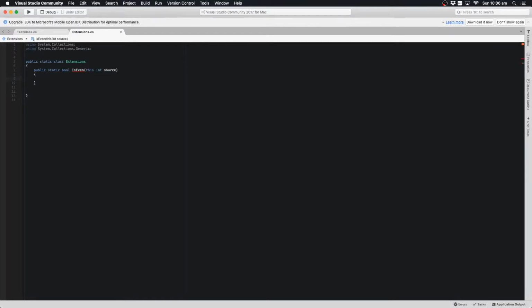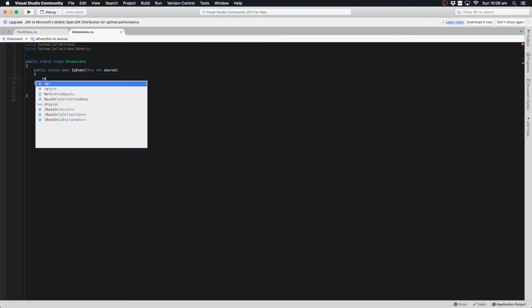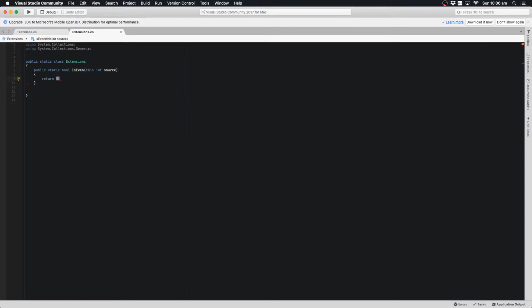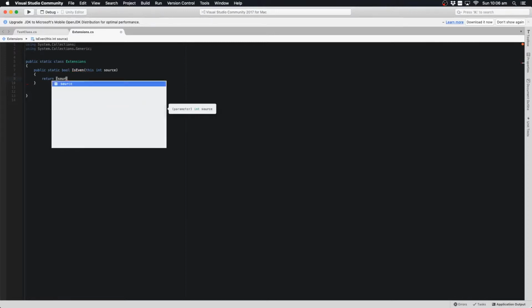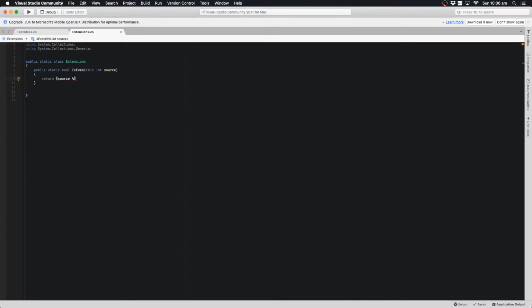So it's giving me an error because we haven't returned anything yet. And so what were we going to return? Well, first we need to check if our source is divisible by 2. So if you haven't seen this before, if source modulo 2 is equal to 0, so this is the remainder of our integer divided by 2, I'll close that off. So essentially what we're doing here is we're giving it an integer, and we're seeing whether or not it's divisible by 2. If it is, it will return true. Otherwise, it will return false.